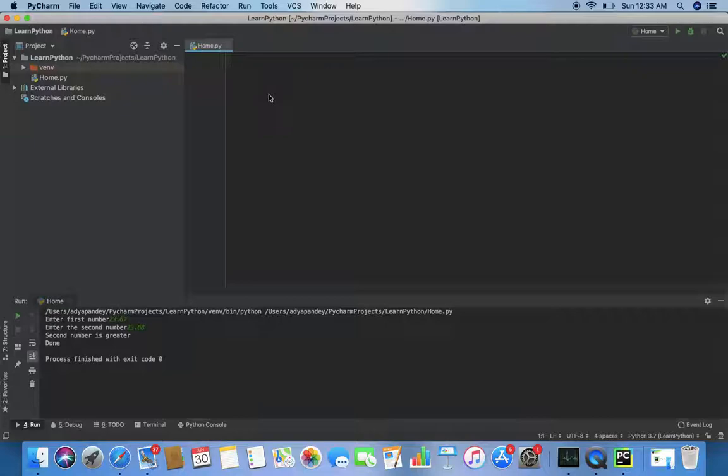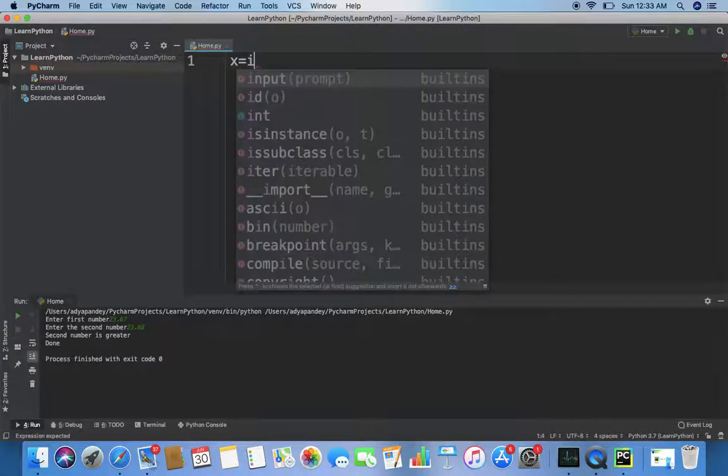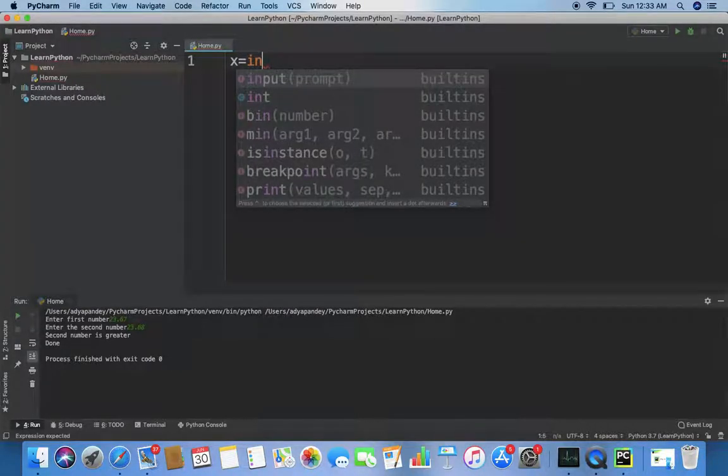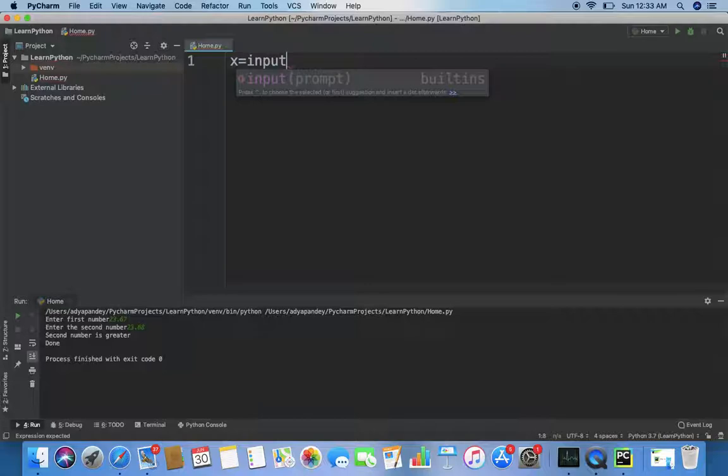So now again write down x equal to input, bracket, single quote, and double quote is also fine, single quote, enter the marks.